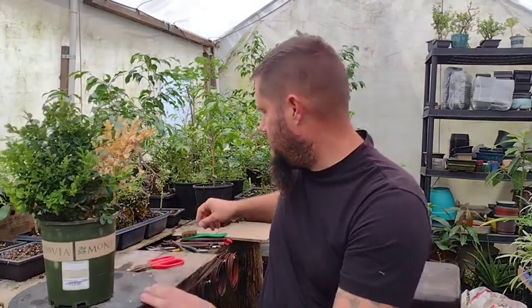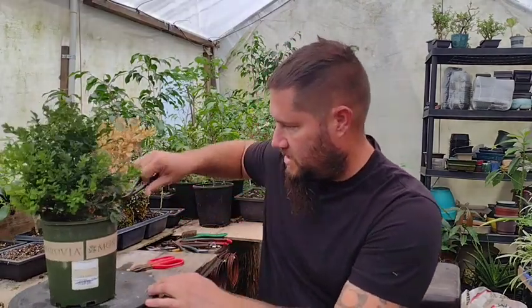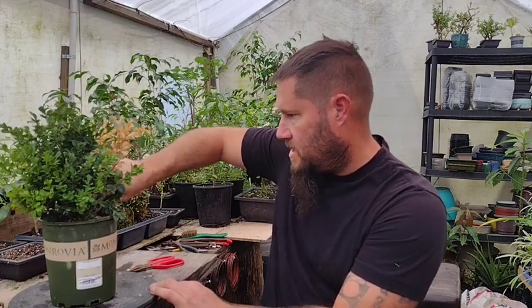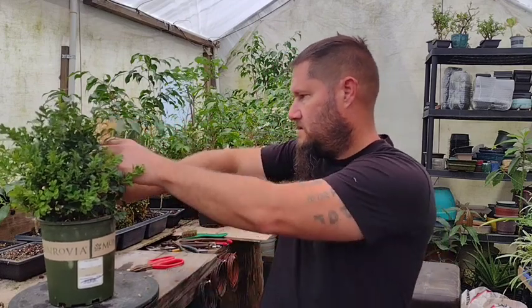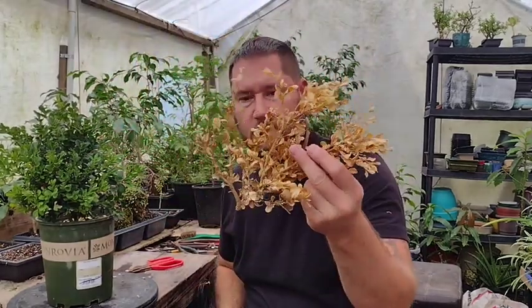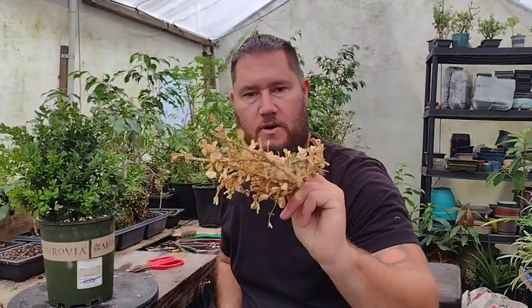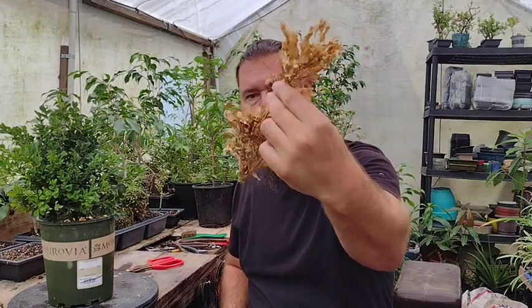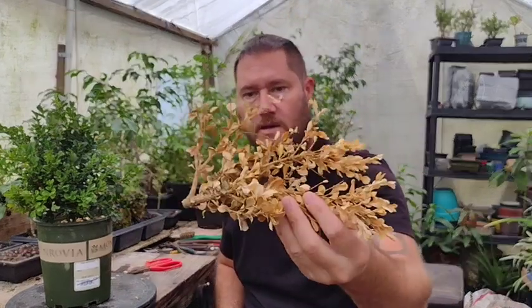first thing I'm going to do is chop off this dead piece. I can't stop looking at it. It's really bothering me. So I'm going to cut this off at the ground level here. It's a pretty good sized trunk, and you can tell it's growing next to another trunk, so it's nice and flat, which we don't really like in bonsai. So now I've got a flat edge right here that you can see.